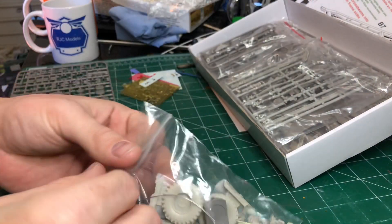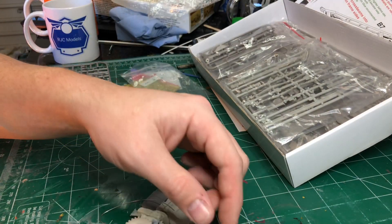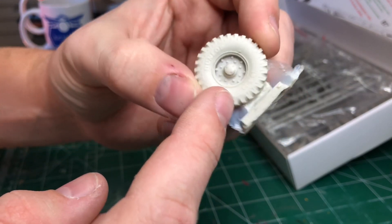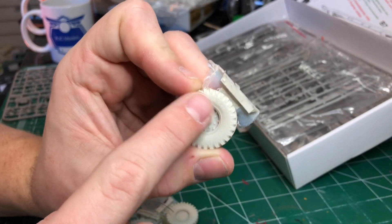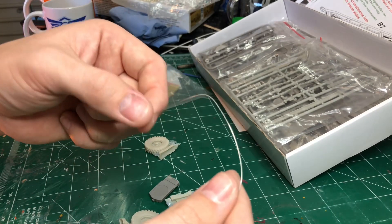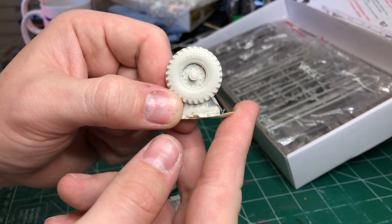The next bag is the wheels — all moulded plastic. I'll be really careful with these as there are some really, really little parts in there. Your wheels are actually really, really nice. You've got some lovely Dunlop lettering just there and some tyre markings. With a good bit of dry brushing, you can actually get that to pop out. There's also some wire, which I can only assume is for aerials and HT leads in the engine, along with some more very lovely moulded wheels.